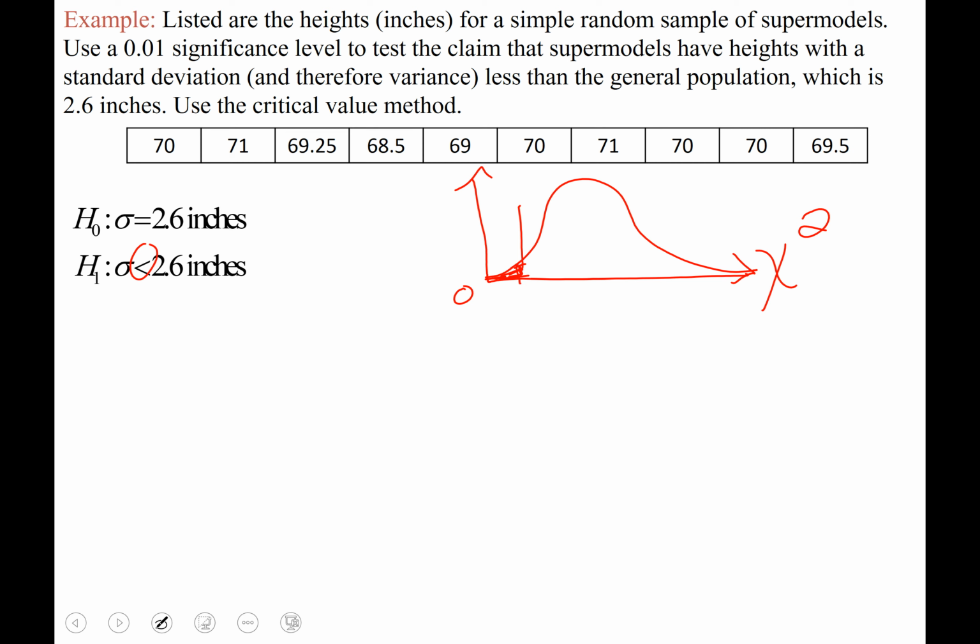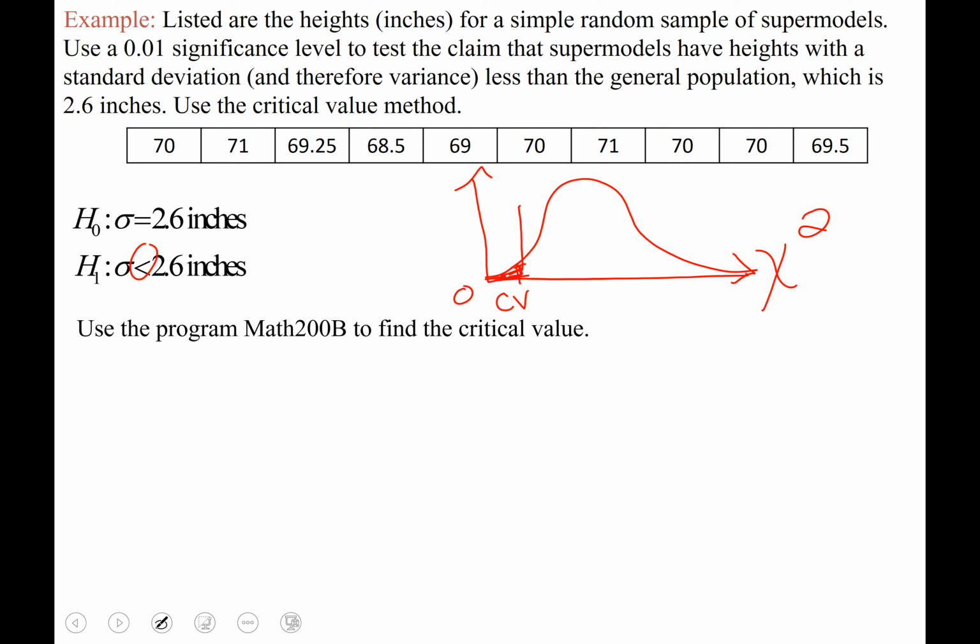Okay, the next thing we need to do is find the critical value that creates that rejection region for us. And we're going to do so by running the program Math 200B. So let's do this together. Take your calculators out. All right, hit Program, which is right below Stats. Scroll down to Math 200B, open that program, and then hit Enter a second time.